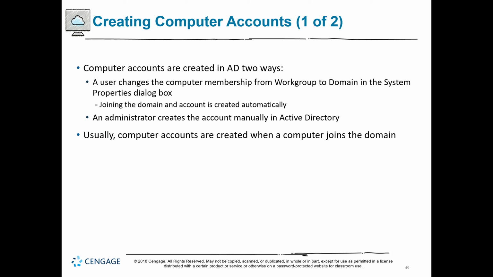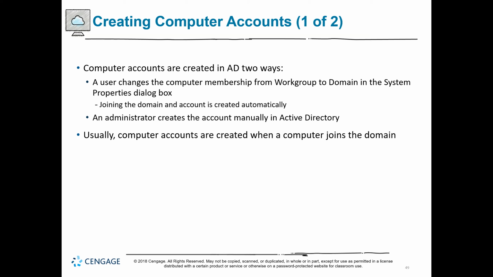Creating computer accounts. Computer accounts are created in AD in two ways. A user changes the computer membership from workgroup to domain in the system properties dialog box. So do you remember me talking about yesterday with the pain in the rump that was trust relationship issues, how you would have to change it to a workgroup, restart, and then tell it, okay, now you've got to go into this domain and change it. That's what I was talking about.